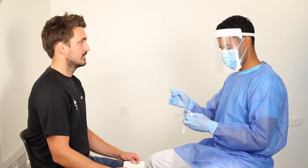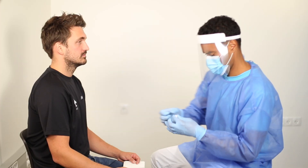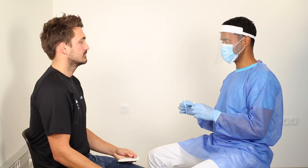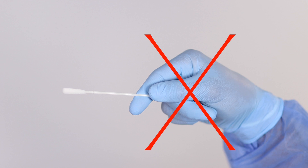Remove the swab from the packaging and open the lid of the viral transport medium. Ask the patient to remove the face mask during the procedure. When taking a throat or nasal swab, the shaft must be held correctly. It should be held between the thumb and the first and second fingers with the shaft protruding beyond the web of the thumb like a pencil, and not between the thumb and forefinger with the base in the palm of the hand. This will prevent the swab from causing injury if the patient makes a movement as a reaction to the swabbing.